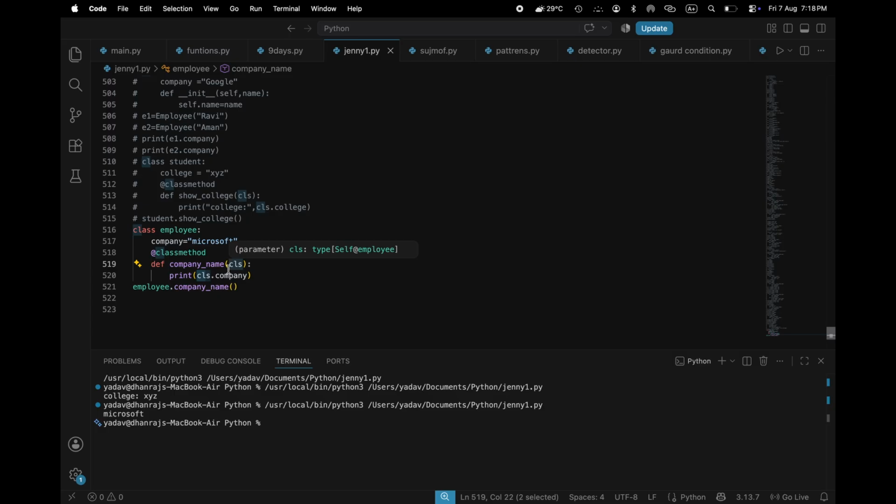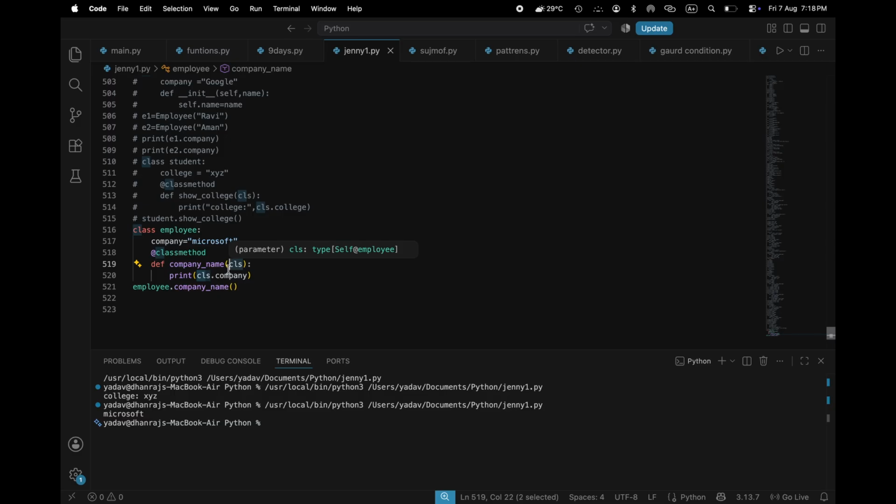Now let me ask you a simple question. Suppose I want to calculate the area of a rectangle. Do I need object data? No. Do I need class data? No. I only need the length and breadth.